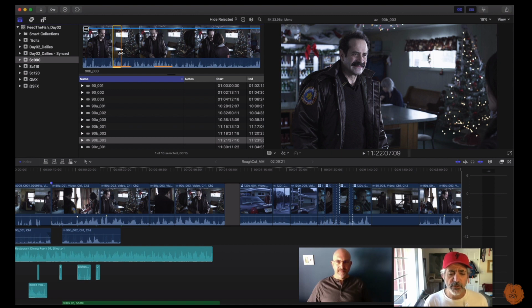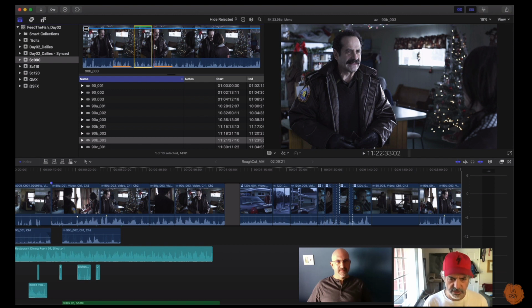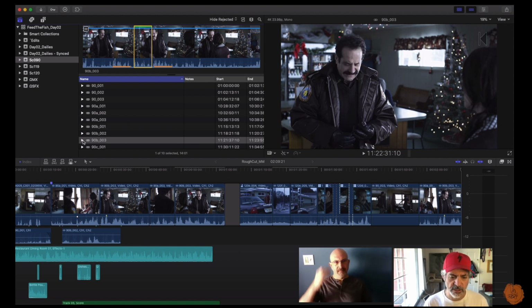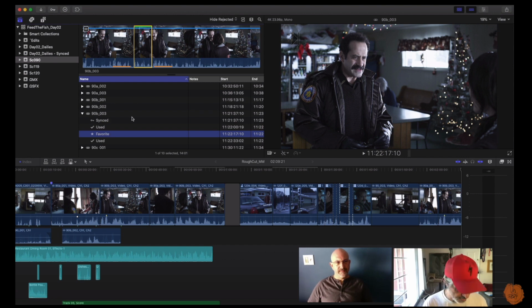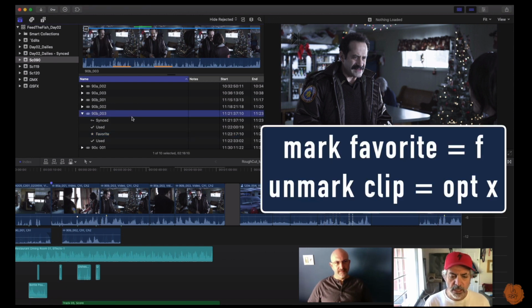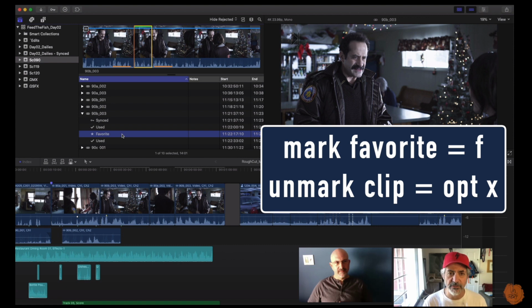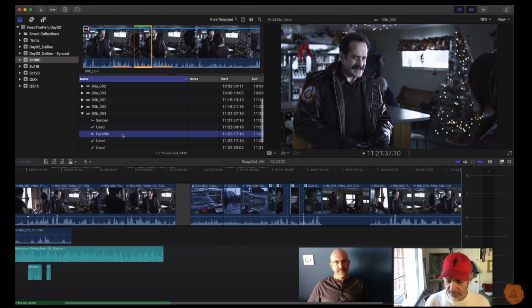If you have marked anything favorites, those are going to show up as little ranges in here. Let me just mark a favorite on here. So that's the F key again. Select the range and hit the F key. So now if I want to just go through and mark, and here, let's go somewhere else. I'm going to unmark this by doing Option X. If I want to just go through here and select my favorite, it's going to select it, and then I can drop it at the end.